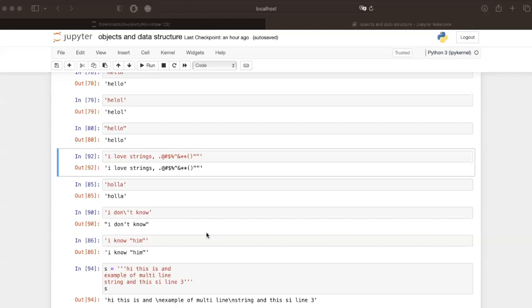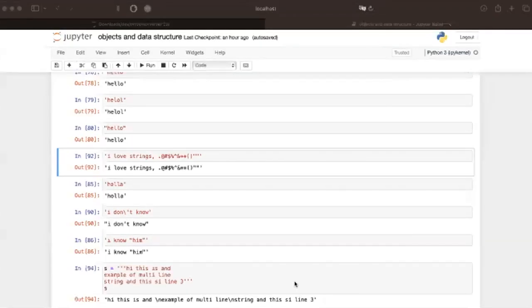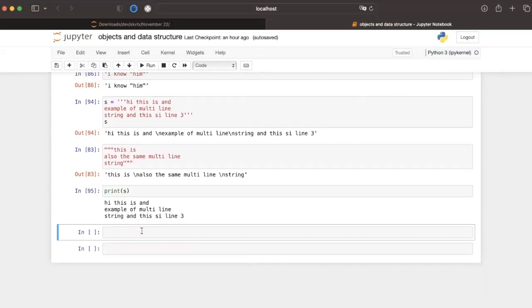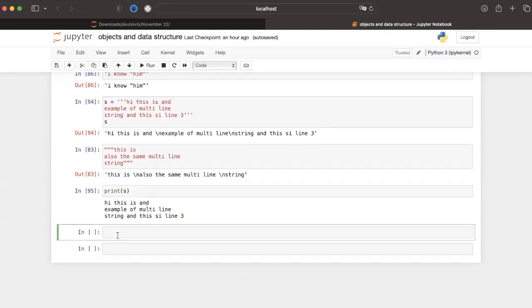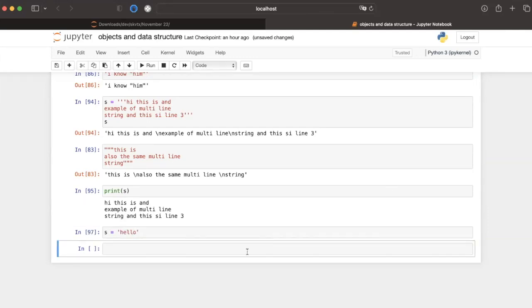Now, we have seen creating the strings and printing the string. We have also seen the \n thing, how it works. Since this is a sequence, you can measure how many things are there in a string. For example, s is equal to hello, and then I can take the length of the string.